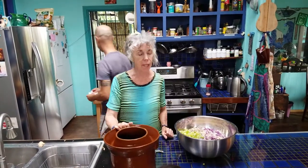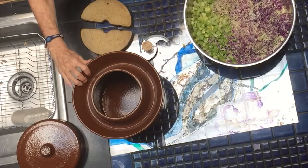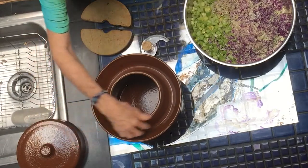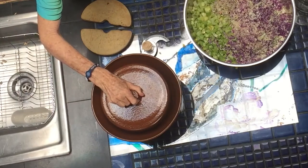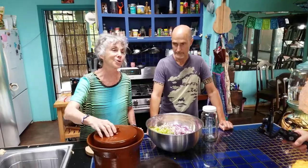G-A-R-T-O-P-F. And it's on the internet. This is what they use in Germany. And what's really nice is that it's got this moat. One time I made this wonderful sauerkraut, I thought, and I forgot to put the water in it. And it got all bad.